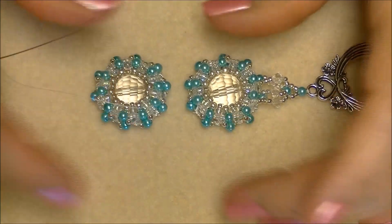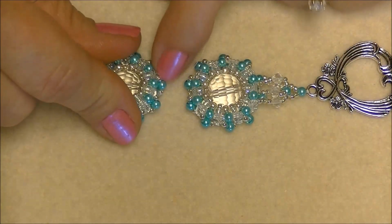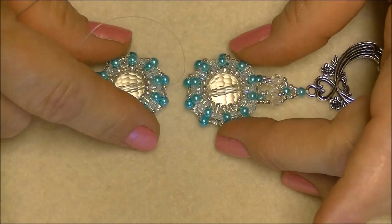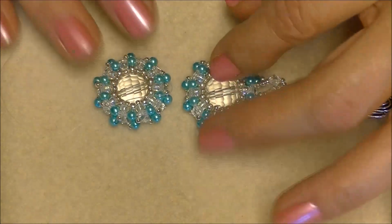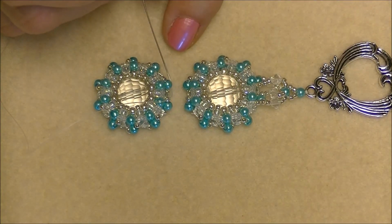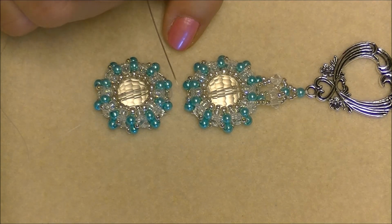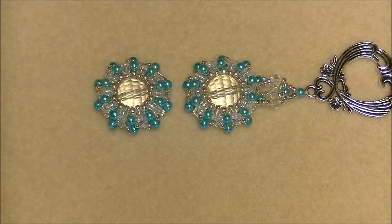Okay, so I am coming out of this little bead right here. I want to make sure that I'm lined up with two of them and everything's going to line up nice. So I'm coming out of the bottom of this little bead here. And if you're coming out of the top of the other one, it doesn't matter, just as long as you're going through to the opposite side of the bead that you're connecting to on the opposite component.